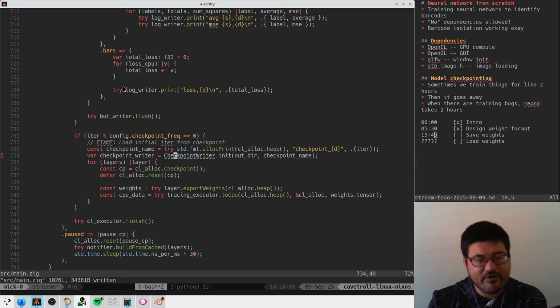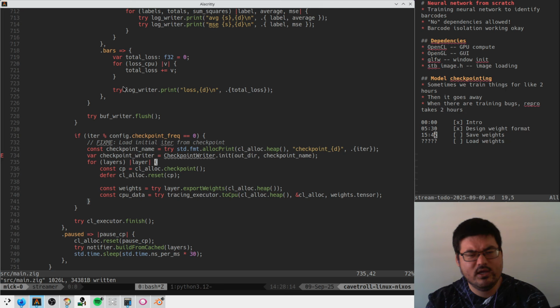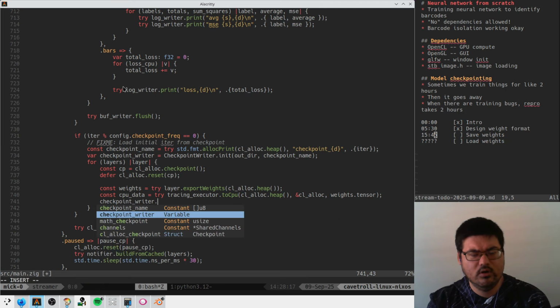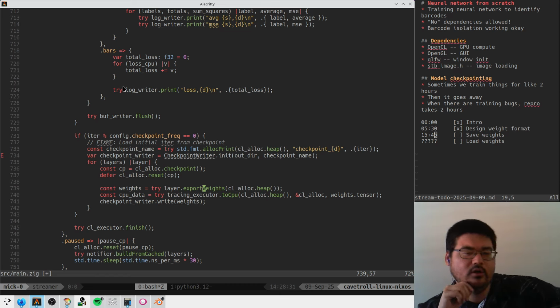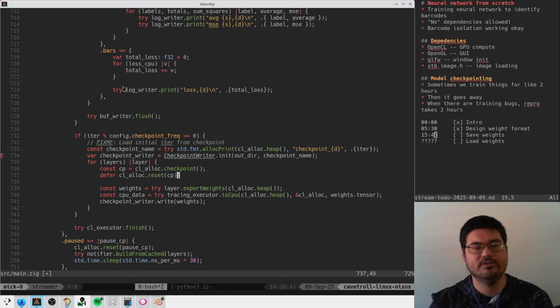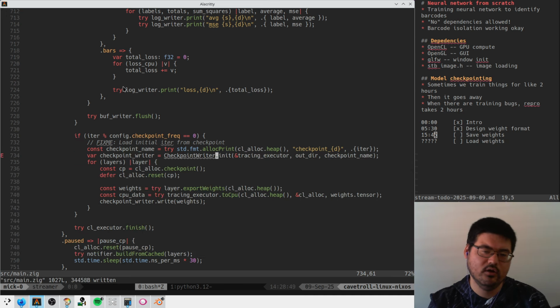And he will open the files that he's got to open, figure out the JSON thing, and every iteration of this thing we go write, and we just pass in the... I mean, it might just be that we pass this in directly, to be honest. And then he's in charge of loading from CPU and stuff. Yeah, it could be, right? So this takes in tracing executor here as well.